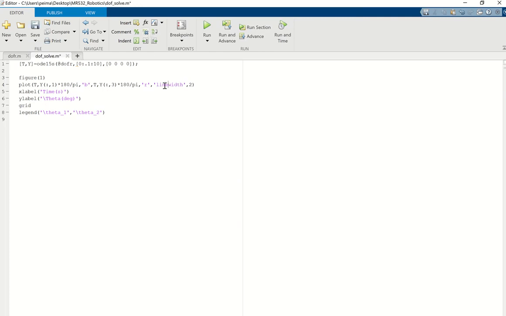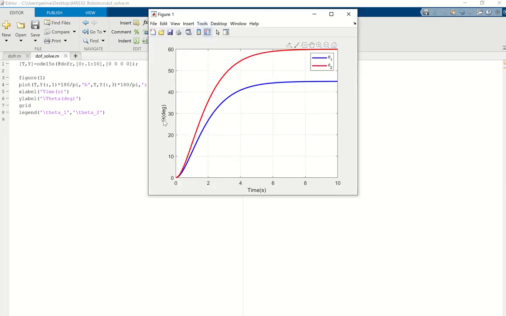Here we go. See, this is theta in degrees versus time, and the first link goes to 45 degrees in 10 seconds. You tell me the response is critically damped, because there is no oscillation like this, right? We don't want to have vibration. That sucks in robotics. So we don't have such oscillation. We have a critically damped response. So we designed a controller for the robotic system.